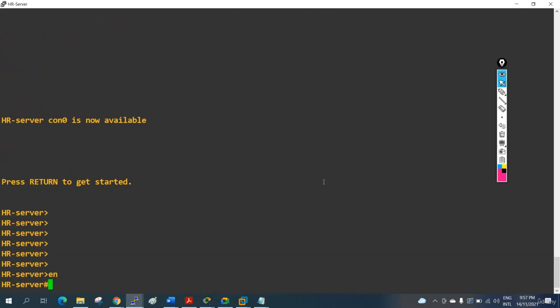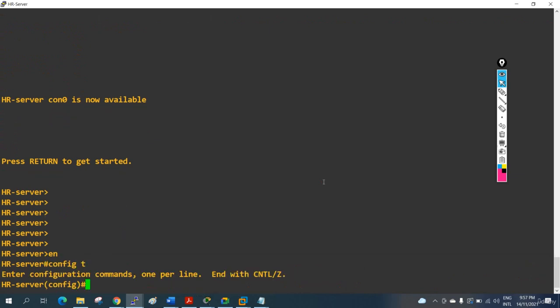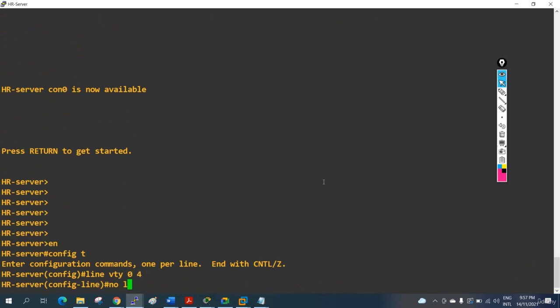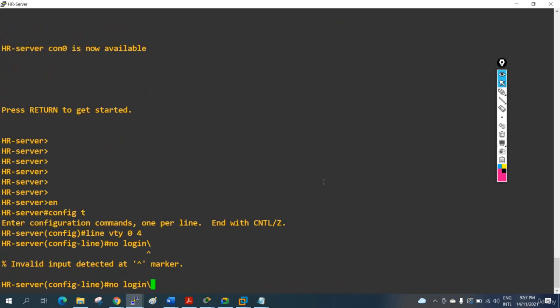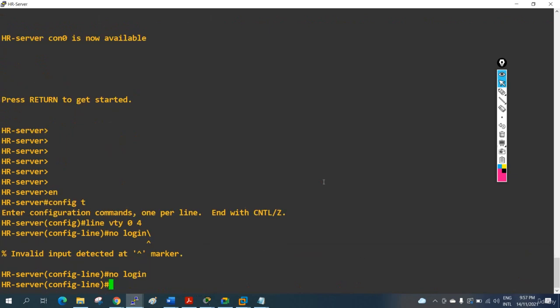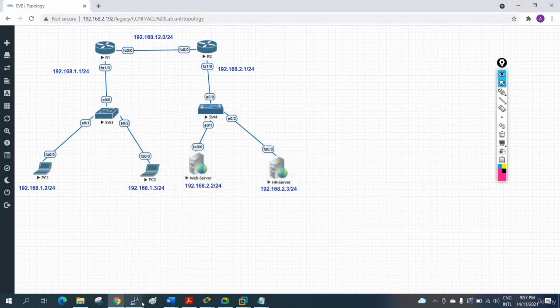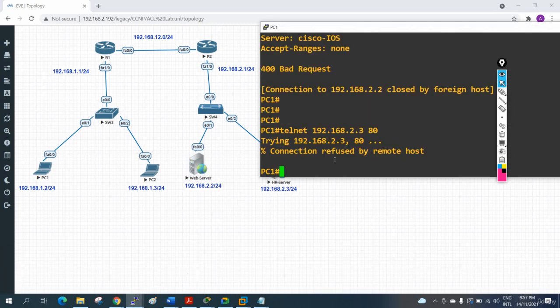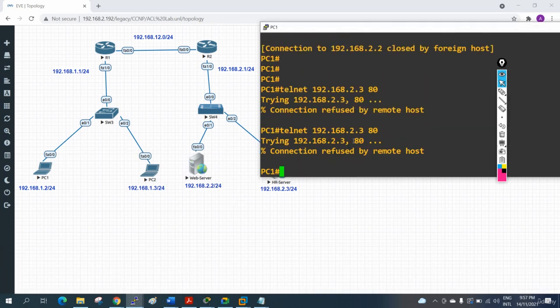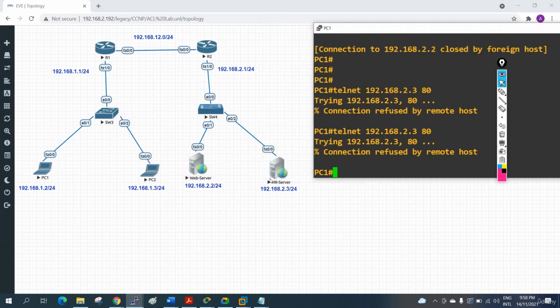Like this: in global configuration mode, line vty 0 2 4, no login. Now I will do it again. See, it is not working. Why is it not working? Because I did not enable the port here. Port 80, the HTTP server, I did not enable. That's why it is refusing.